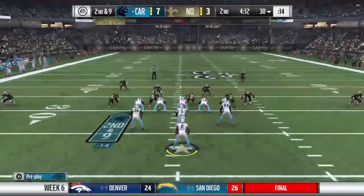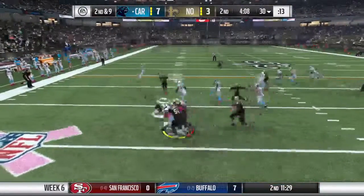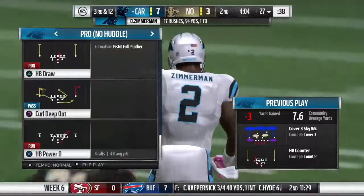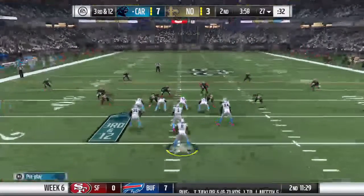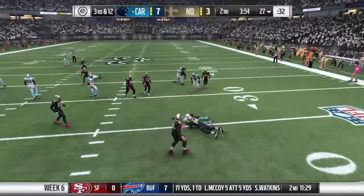Yeah, and they got it for a touchdown last drive. Let's see what happens here. And he'll give it here to his running back. And he is going to lose yardage here. He'll wind up losing 3. And now it's 3rd down. Well, in that play, the expression, don't blink, you might miss something, certainly applied.